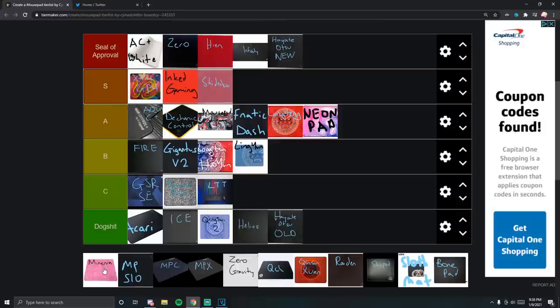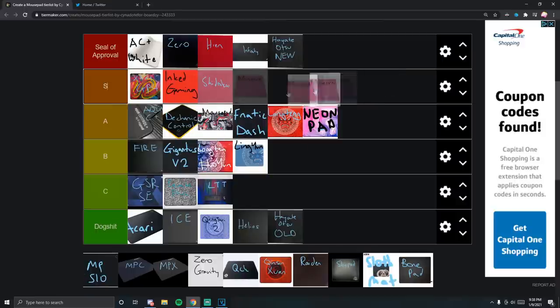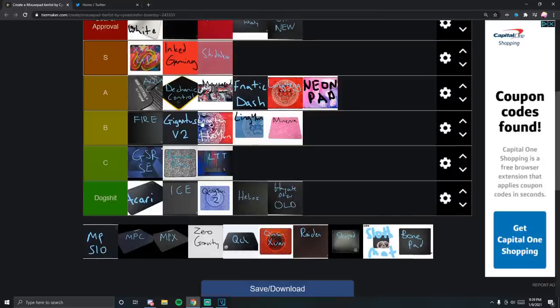Next up we have the Minerva, which used to actually go on sale for like $15 at Lethal Gaming Gear, but now it's like back to $30, and it's just a slightly worse version of the Long Tang. I'm gonna throw it in the B tier. A lot of these pads are painfully similar, so I'm just really not gonna talk too much about them. The Minerva, it's just very close to a Long Tang, B tier.